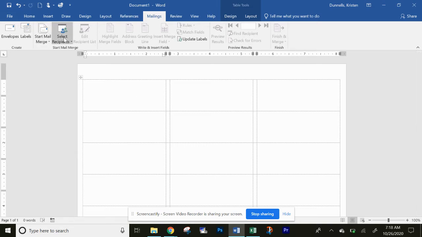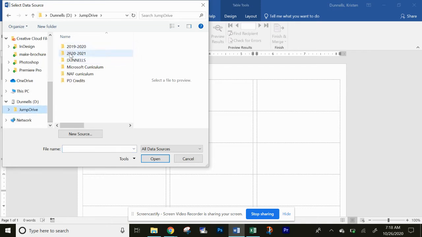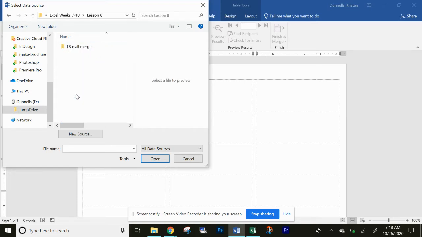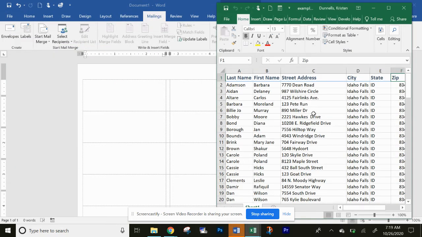Okay, the next step is select recipients. We have already created a spreadsheet, so we are going to use an existing list, and it's going to say, where did you save it? So you have to go in and find it, and mine was example.